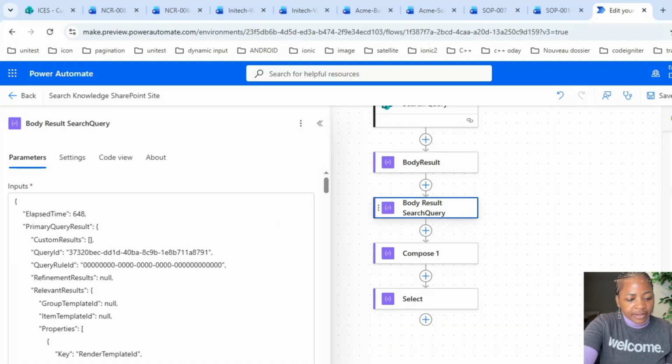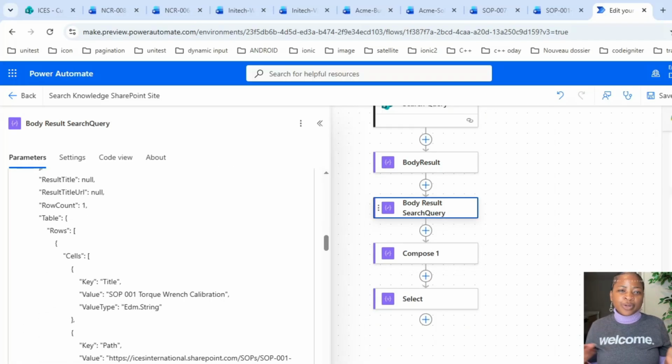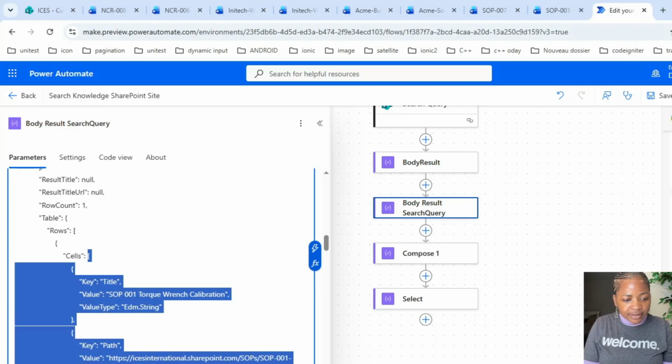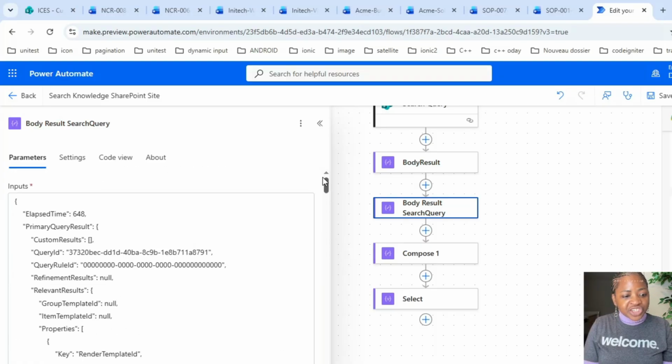Let's come back. I'll show you again. Just to explain to you, it's just a lookup. For those who know how to use Excel, it's just a lookup that we are trying to do. We are trying to extract title in this table of cells, but we treat it as a JSON that starts with our body cells.